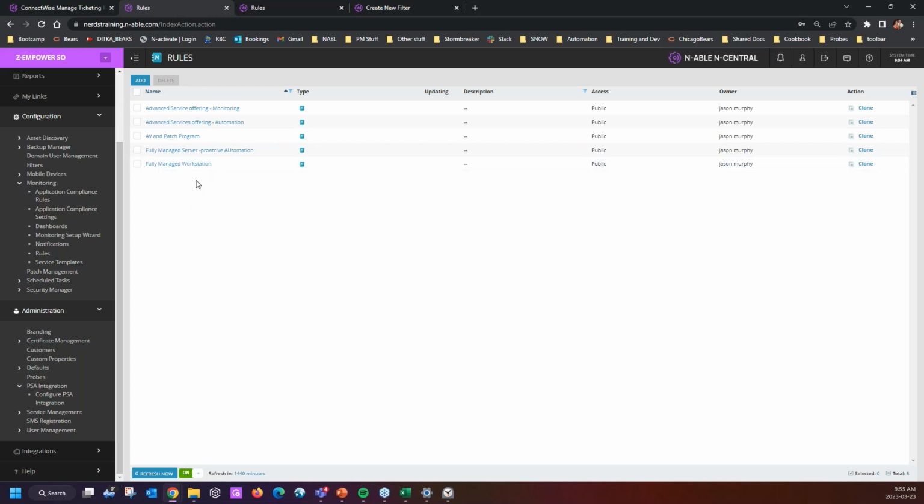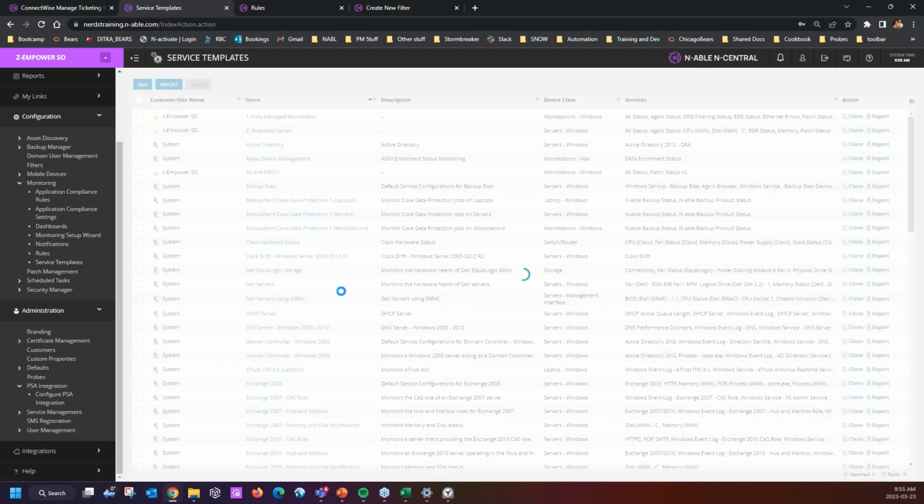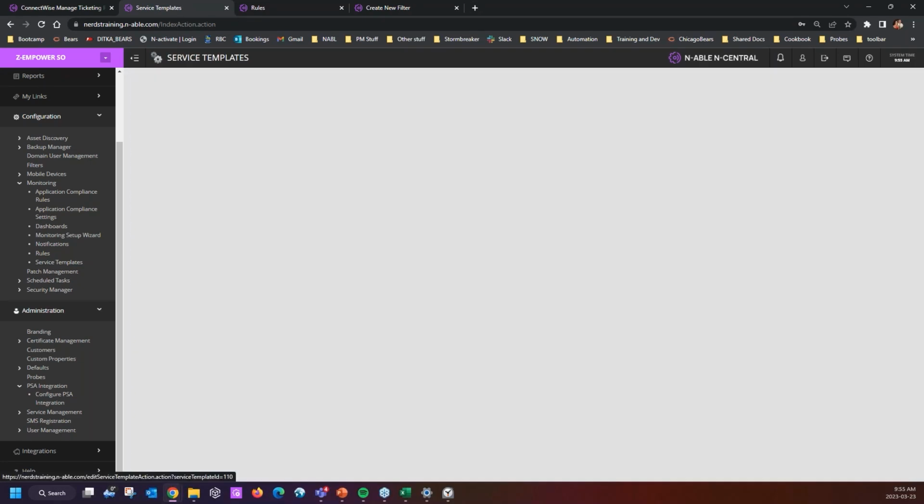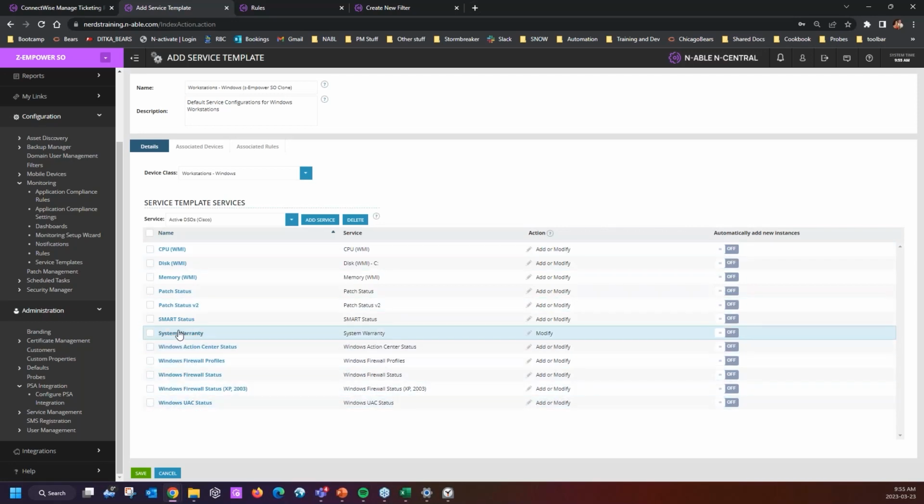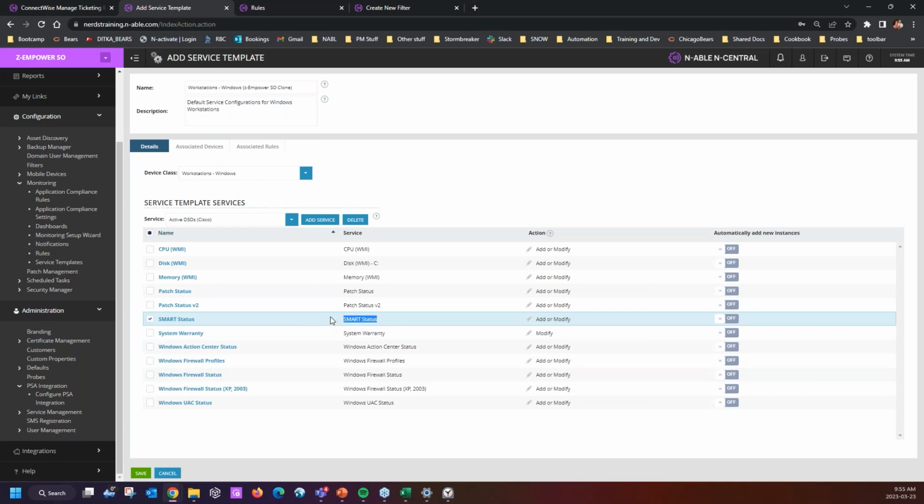And if it doesn't work for you, then you iterate because, again, you're going to miss something. Not everything's going to be perfect day one. You might miss something, right? But look to what you have today. Look to your service templates, right? Is there something in your Windows workstation that you absolutely need? Well, yeah, I got a lot of customers with platter drives, so I need SMART status. Okay, well, add it in. So don't just take what you're doing today, but improve on it in what I would call my modern standard. Okay. Anyways, that's it.